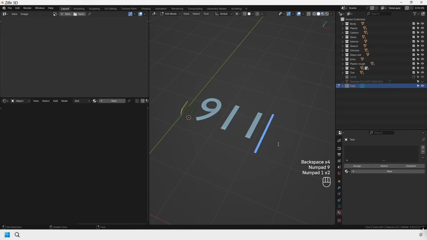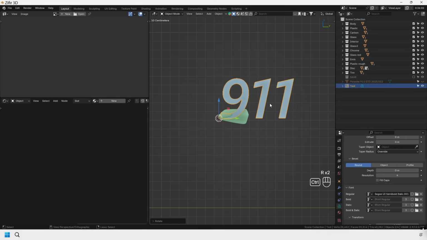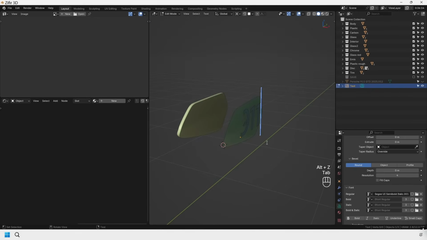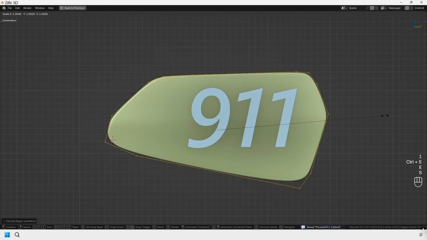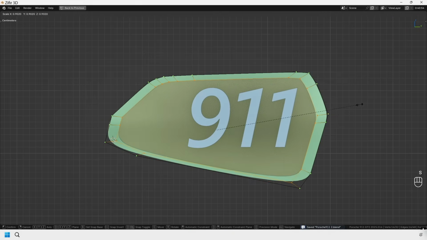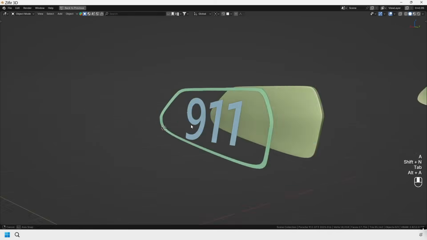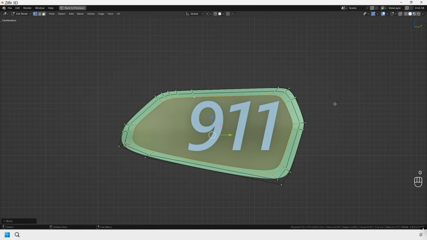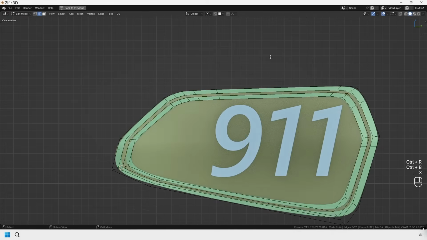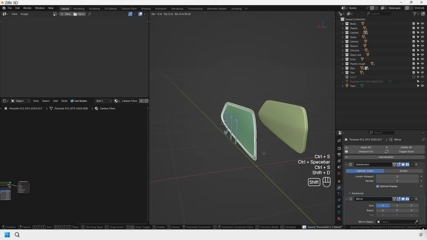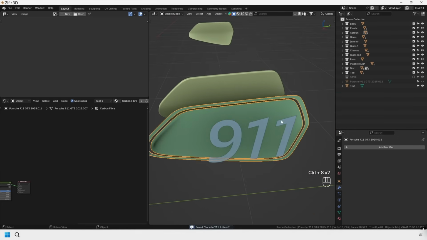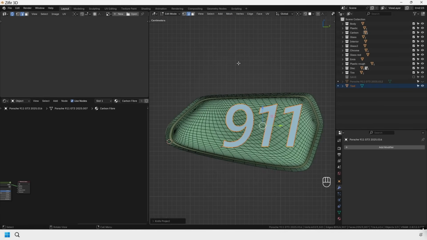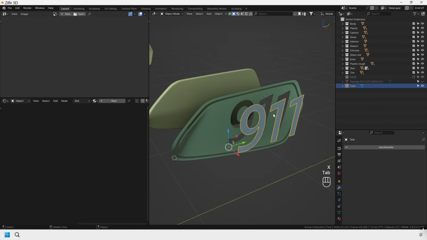I also add text to project it as well. I use the Knife Project tool to cut the numbers into this geometry.